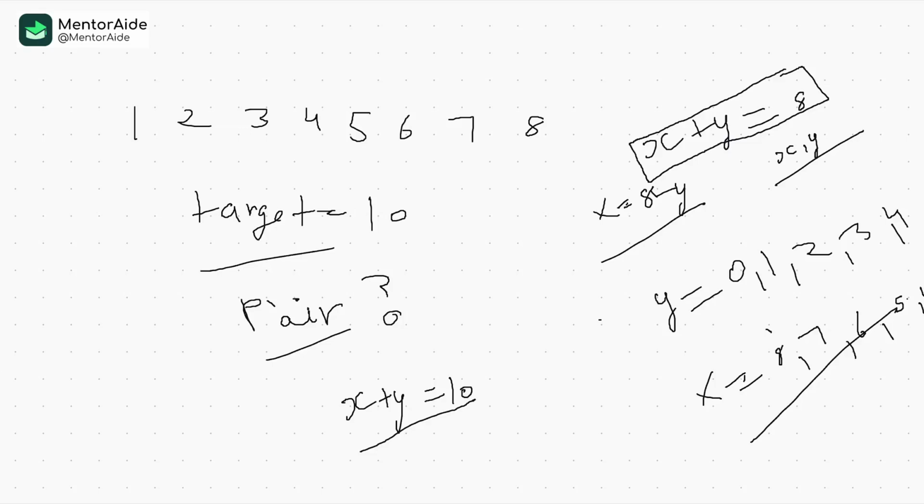Sir, the first way is we take two variables i and j and check by adding whether they are equal to 10 or not, and we keep increasing j, and i is one more. So you are saying we will try all the pairs: 1 with 2, then 1 with 3, then 1 with 4, then 1 with 5, and so on. Yes, sir. But the time complexity is actually there, sir. Okay.